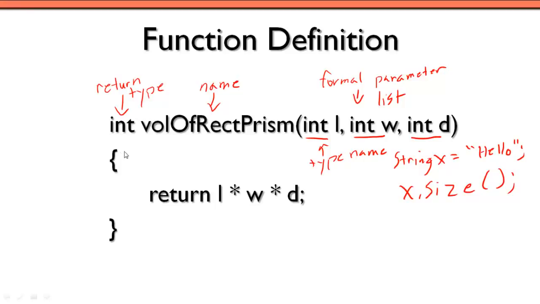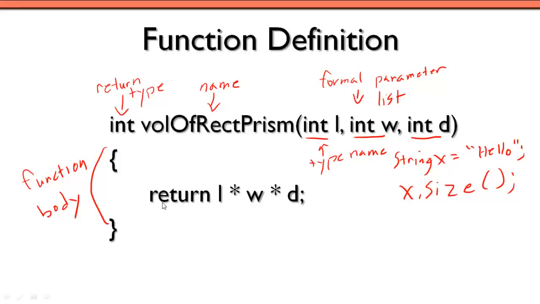All right, so this is the actual function body. We have that open brace, closed brace that's defining the function body. We can have lots of lines of code in here, and we can have any sort of control structures that we've mentioned, so sequence, selection, repetition, control structures nested inside of other control structures. So that's not a problem.